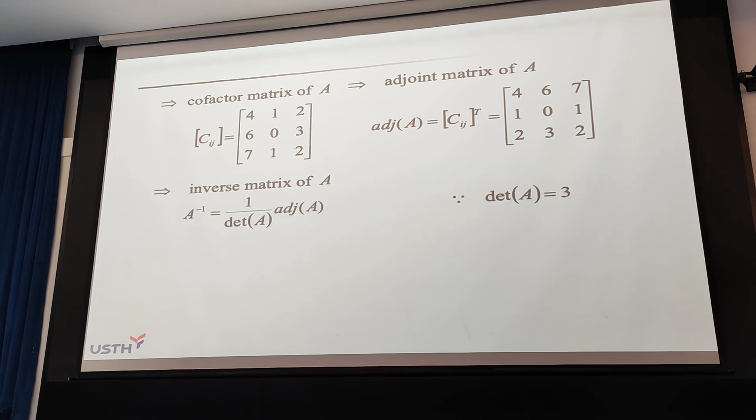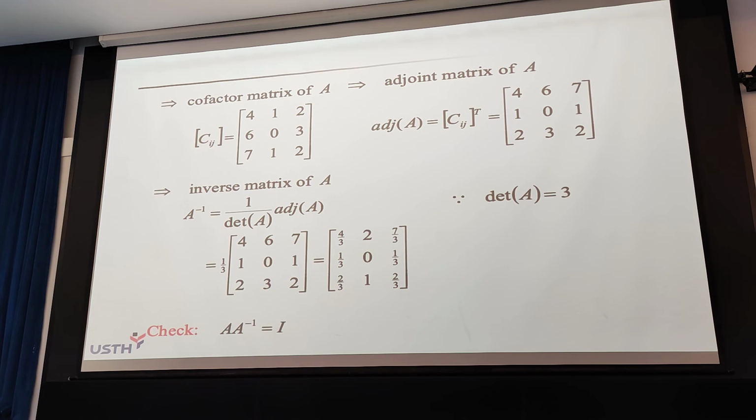And because of that, you see the inverse of matrix A to be that one. And before that, we didn't know what is the determinant of A. But fortunately, the determinant of A equals 3. It is non-zero. So we can have A inverse to be that one. And that is the reason it requires to multiply one third into that. And you can verify again A multiplied by A inverse equals identity.